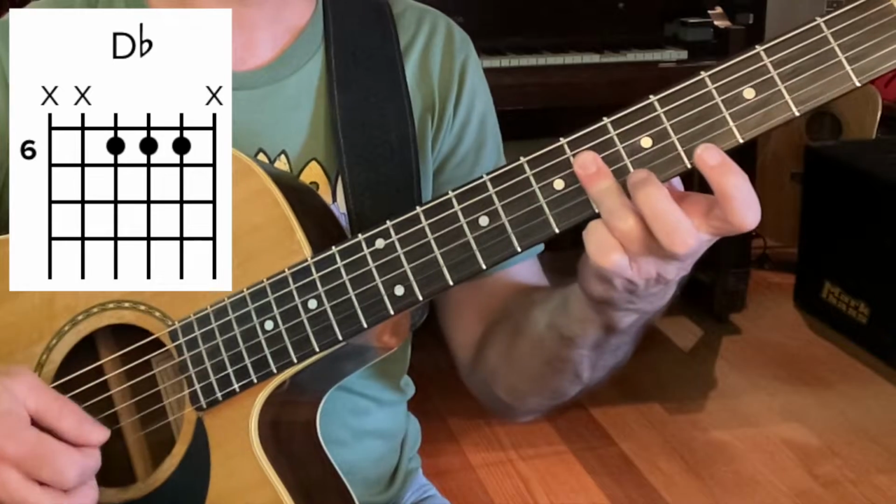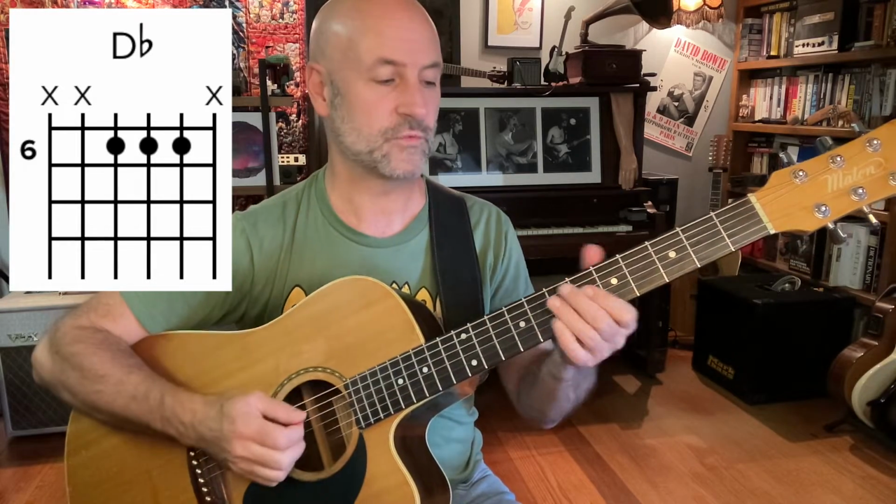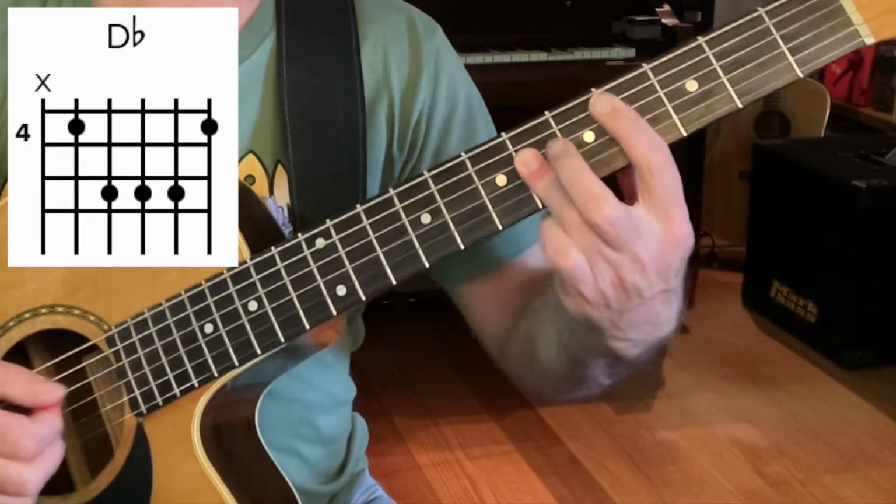Hey J-C lovers, let's break down that little intro. Now, on guitar, I'm just doing a D flat, second inversion, 666 on the D, G and B strings. So it's like part of that D flat chord.